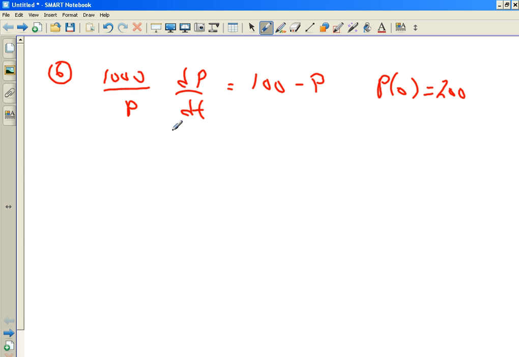Well, how would you separate it? Remember, it's only variable separable if you end up with a function in p times dp equals a function of t times dt. Right? So you can integrate both sides. Any ideas? What would you do to separate these variables, the p's from the t's? Well, let's be a little more specific. Move the dt. In other words, multiply by dt. Okay.